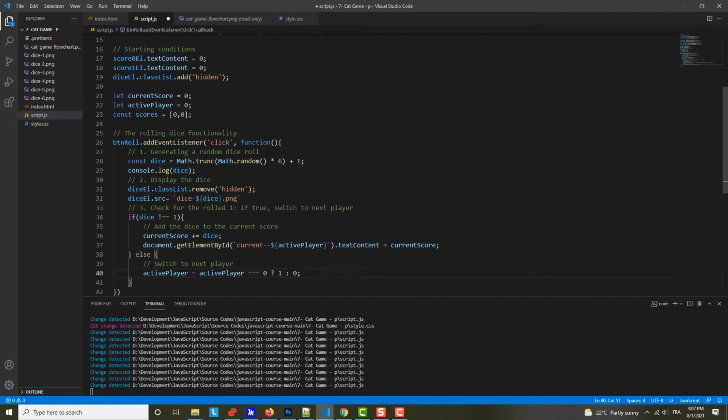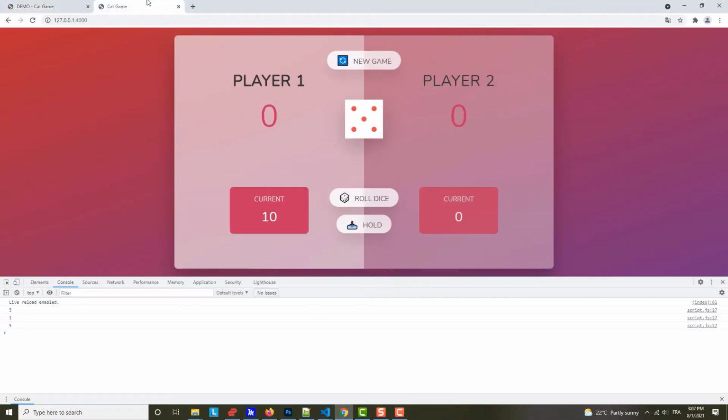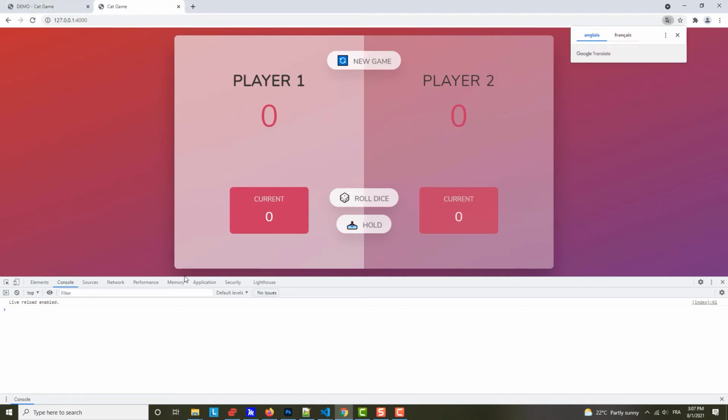Good. So I think this would actually work already. So this is what we have seen in the demo. And let's check this now in the real game. Okay. So let's hide it. Now let's just make sure if it works. I have reloaded. Yeah, good. So I will roll. Good.